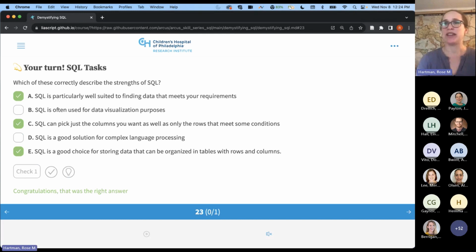SQL is great at working with rectangular data, so that's data stored in tables with rows and columns. And if the data you want to use are stored in a relational database, then you'll likely need to use SQL to access the data you need. Its powerful select, from, and where syntax makes SQL an ideal tool for isolating just the data that you care about, whether that's specifying the columns that you're interested in or limiting your data to just those rows that meet certain conditions. However, SQL is not great for fine-tuned statistical, linguistic, or data visualization purposes, so you'll want to switch to another tool for those tasks.